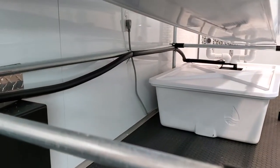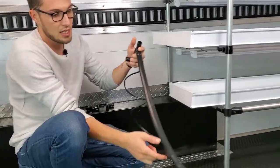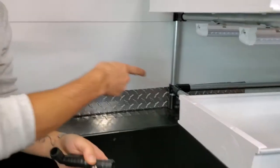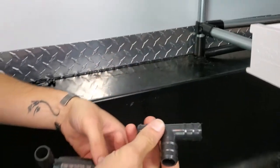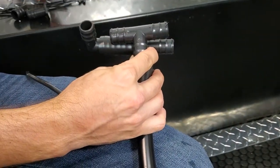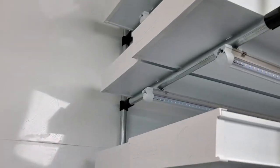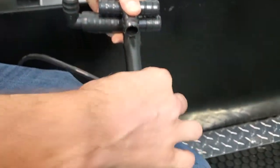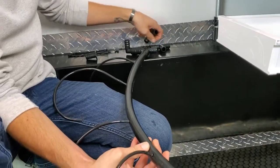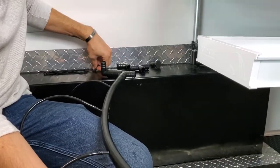We've finished running the three-quarter-inch black vinyl tubing up along the side. Now I'm creating the first bottom piece for the feeder lines. Coming off the main plumbing line, I create a tee using a three-quarter-inch connector, then take it into a 90-degree elbow with a short vinyl connector to continue running up this side. I also run another three-quarter-inch tubing line the length of this shelf to run the feeder lines, then cap it with a three-quarter-inch stopper.